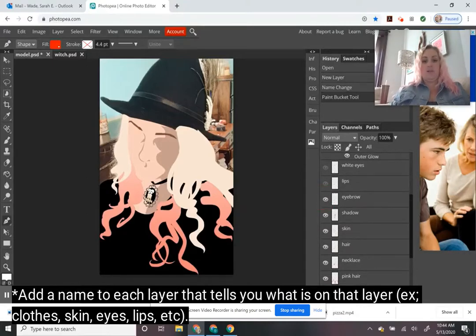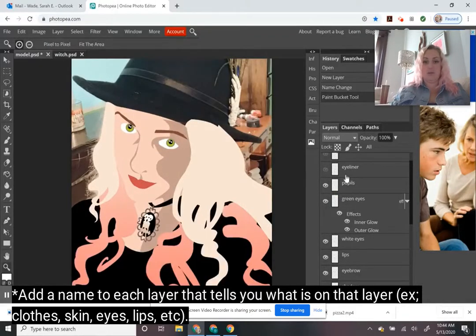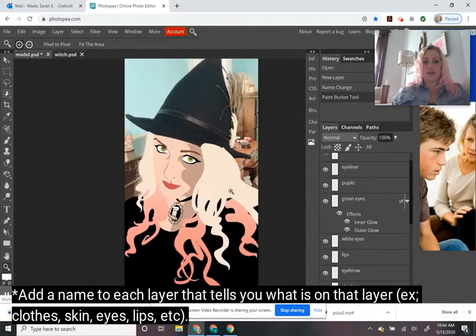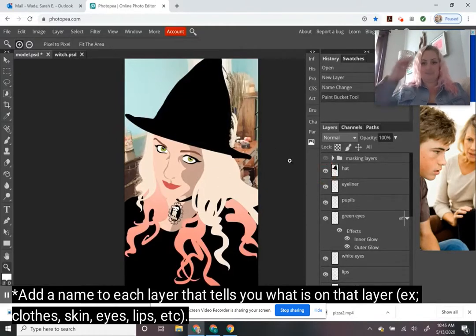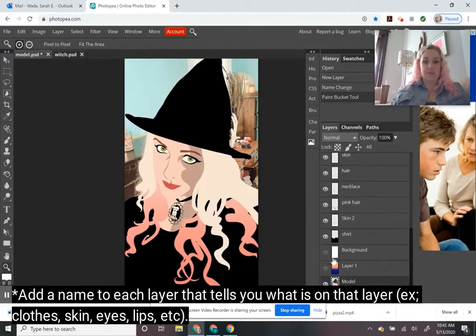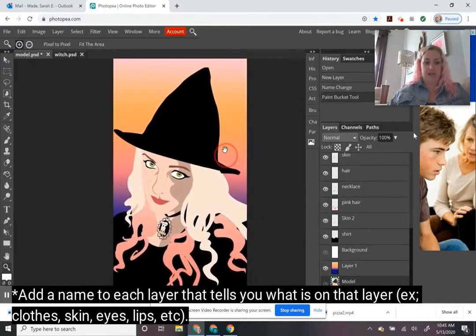And then I started working on the facial features like the eyebrows, the lips and the eyes, the whites of the eyes. And then I did the colored parts of the eyes on top of those whites. And I used the gradient tool for that. And then I used the circle shape tool to create these just simple circle shapes for my eyes. I used the pen tool to trace the eyeliner around my eyes to get that kind of makeup effect. And then I did the hat last. Once I had traced all of these shapes with the pen tool, I turned the background picture off and I created an interesting color background just by using the gradient tool.